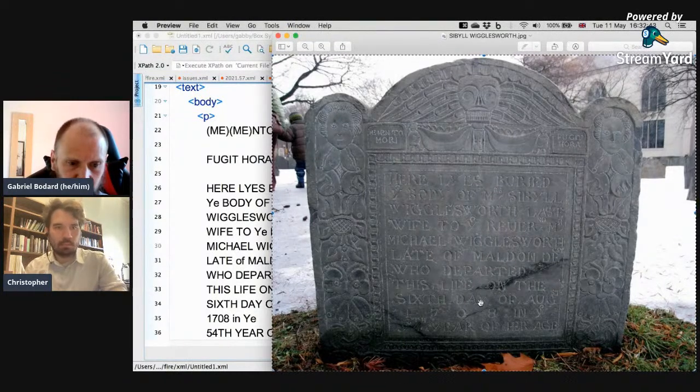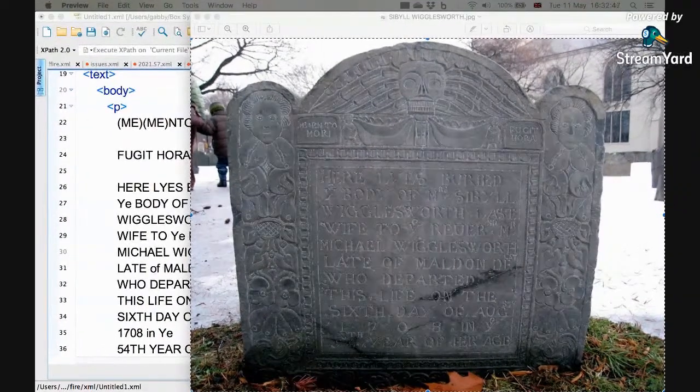This is the gravestone. The text is written on it here. I'll go to full screen so we can see a bit better. The text is written on it here. I transcribed the text in one of the other tutorials, which you'll see in the background. There's this image at the top. The text has this interesting shape, and there's various information about it. It has date information on it, as most gravestones do.